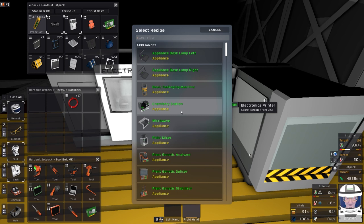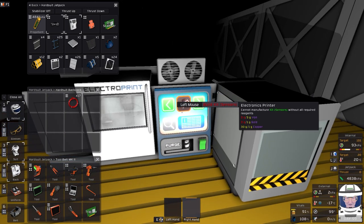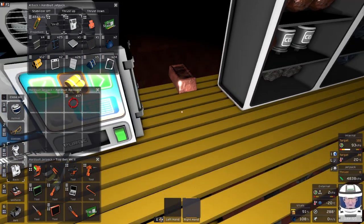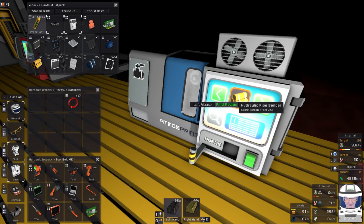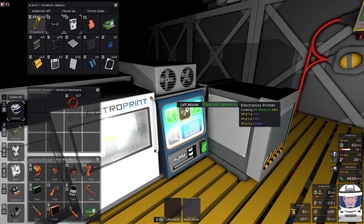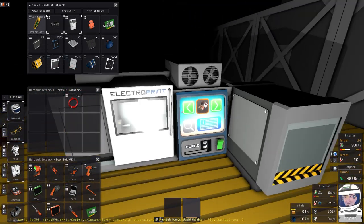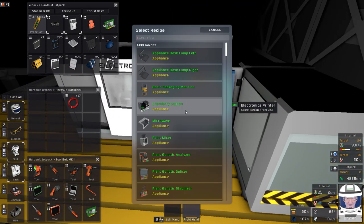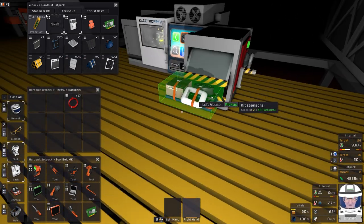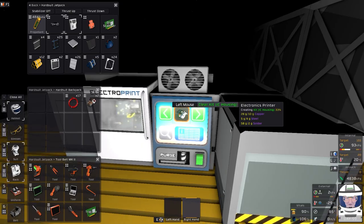IC. Now I've got the IC. Sensor kit. Iron and gold. Let's put you in there, haven't I? Iron and gold, yeah. Iron, gold. Oh, didn't need two. Actually, I do need ice housing. Icy housing. I do need an icy, because I filled the other one. Although I could work around it if need be.